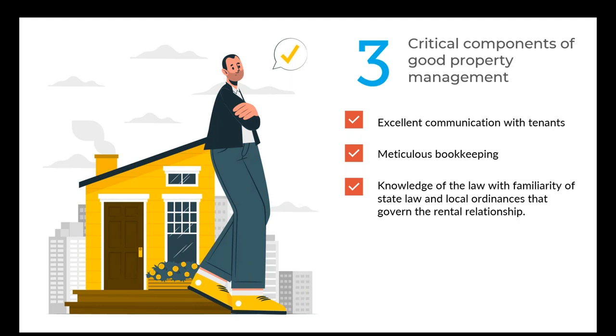Remember, there are some management companies that do a lot of sales and don't necessarily have core competency in management. You want to make sure who you select for management is actively managing in that locale all the time, with a portfolio committed to that area so they're familiar with the law. For instance, Emeryville has its own regulations. Concord imposed a rent ordinance and then backed it back. If you're not aware of these iterations, you're compromised in your effective management — because you are dangerous without a working knowledge of the law. Those are the three critical components of good property management.